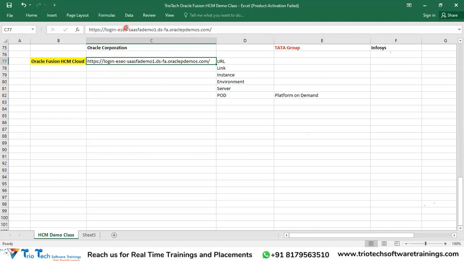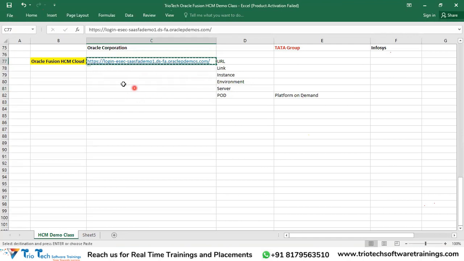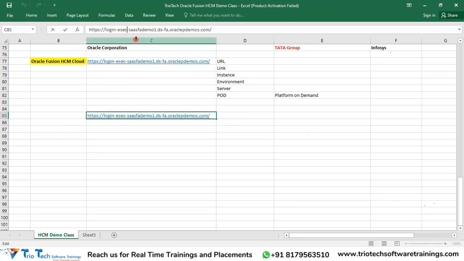These four characters, if you could observe, there is something called ESEC right here. There is something called ESEC. URL to URL, these will be differed. If one client is having it like this, another client will have it like this. Okay. They might have the change in these four characters, EEVR.